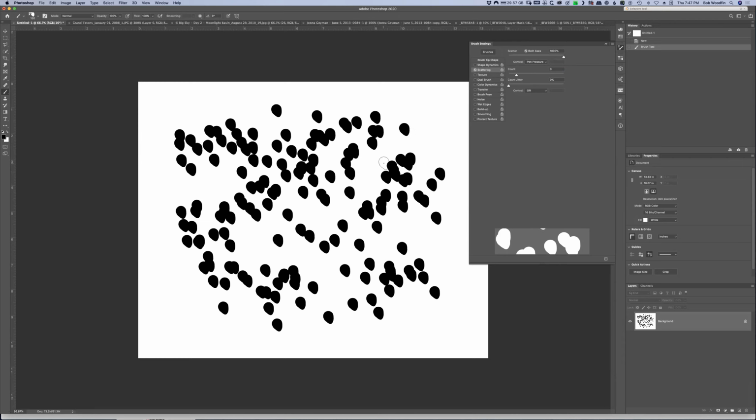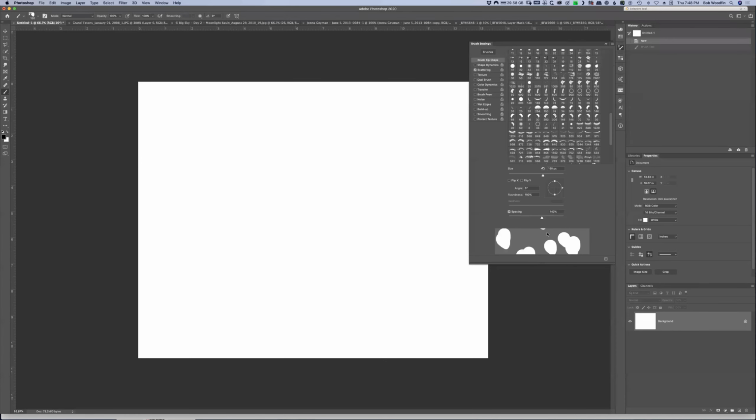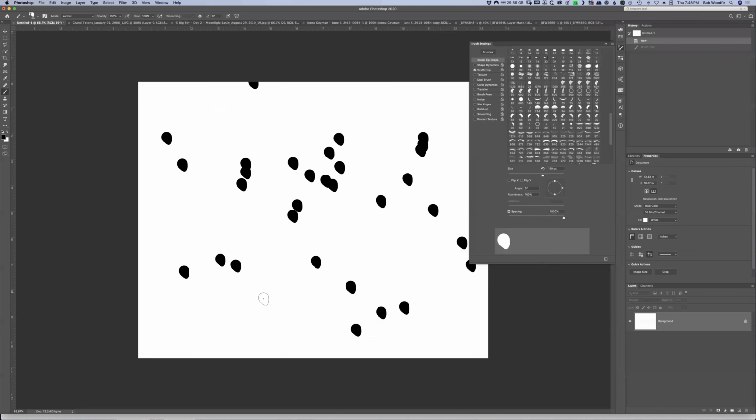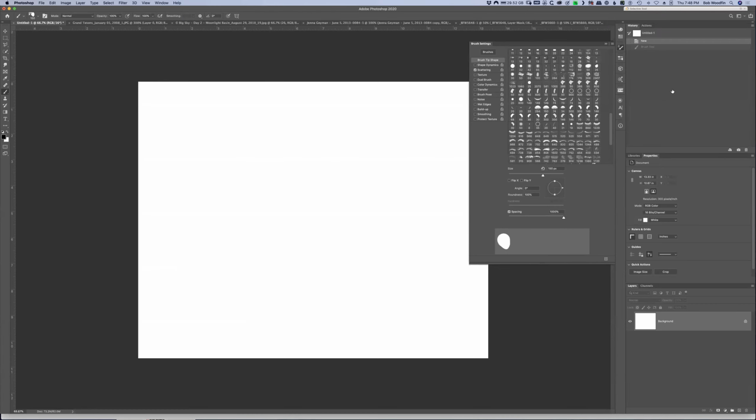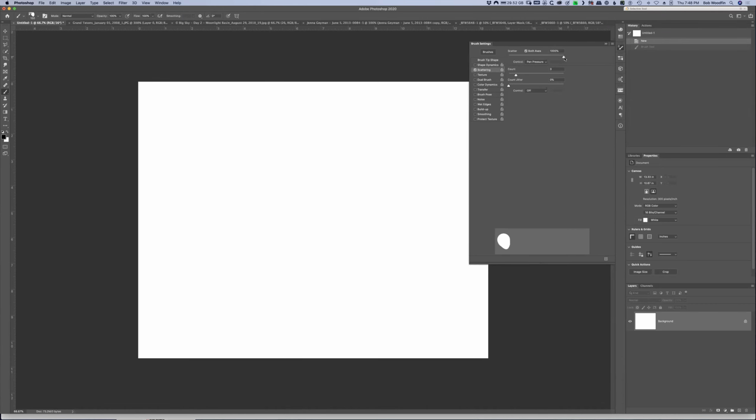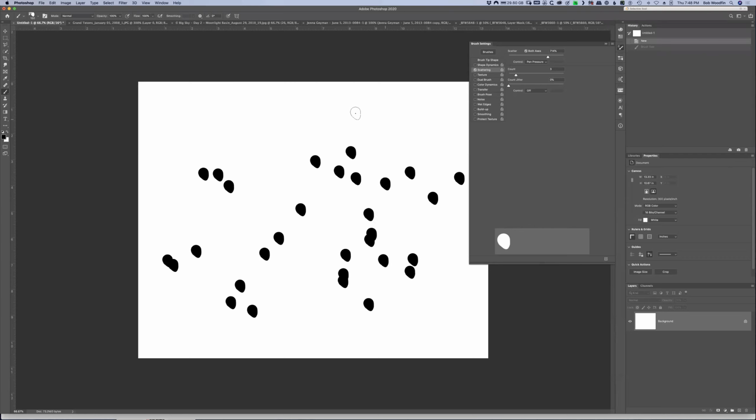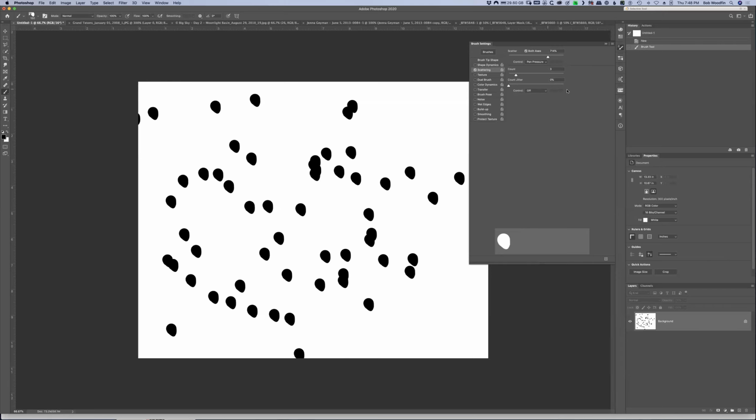Lots of different things. Okay, so you may want the spacing to be further out. So I can push the spacing to 1000%. Now let's see what happens. So they're kind of everywhere now. They're off the page here because they're 1000%. If I come back over here and take this down, something like that. Now let's see. So you just have to kind of play with it until you get what you're looking for.